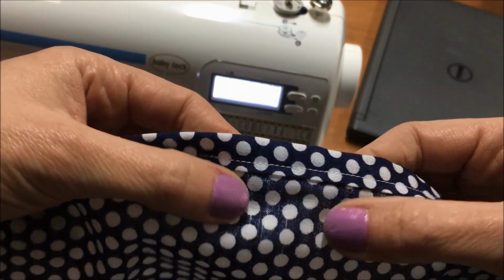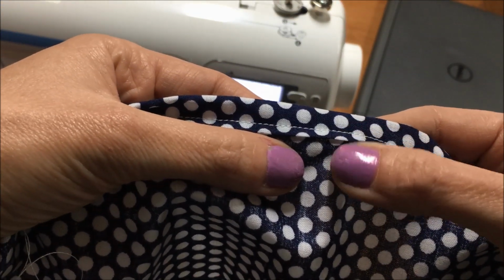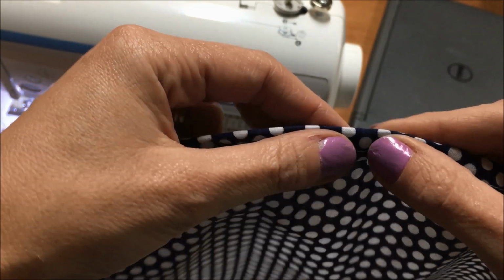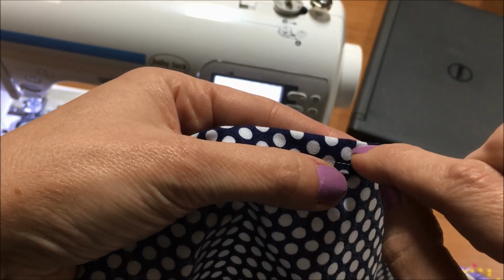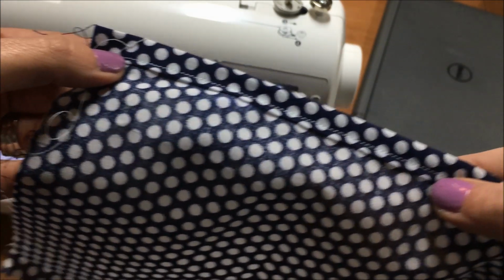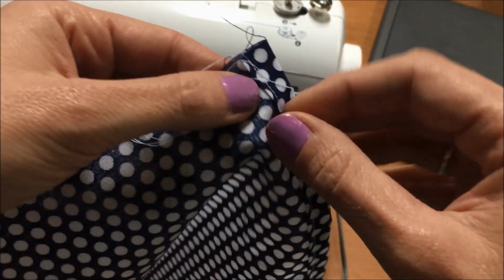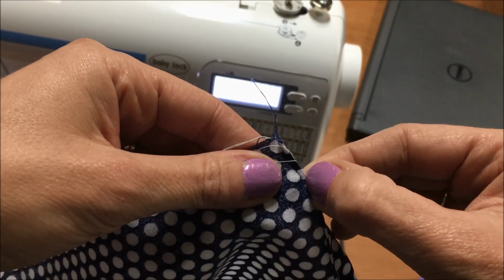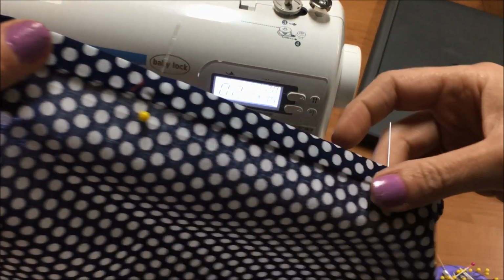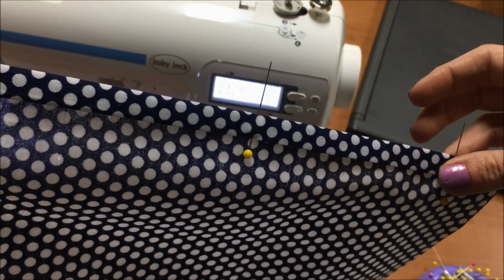Okay, just to show you where that is, so here's the folded edge. It's down about 1/8 of an inch from that edge. Just showing you that if you happen to sew way up here, you're going to need to go back and sew down along the lower edge. Basically what that's doing is keeping it held in place. Repeat the process for the top stitch along your second piece, just as you did on the previous one.